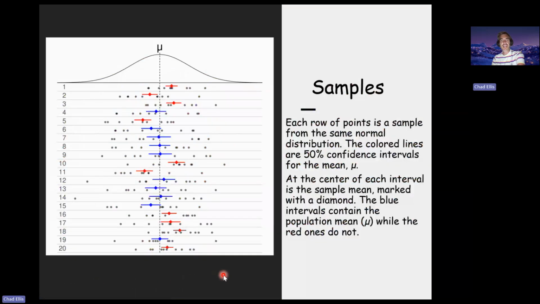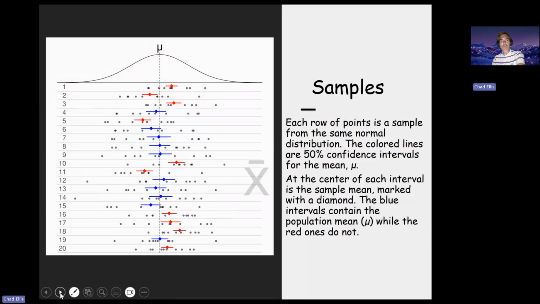So here's a good diagram to show you how every time you take a sample, it gives you a different snapshot of what the overall population is. So again, here's our overall population, maybe just using the example of heights, with our mean of the population being right there. And these down here are 20 individual samples, I think 10 points taken out for each sample. And you can see there's our X bar, or our mean.